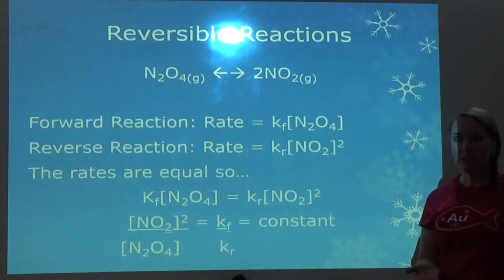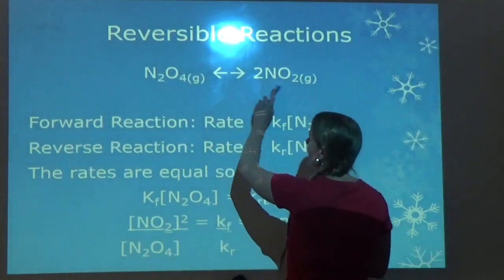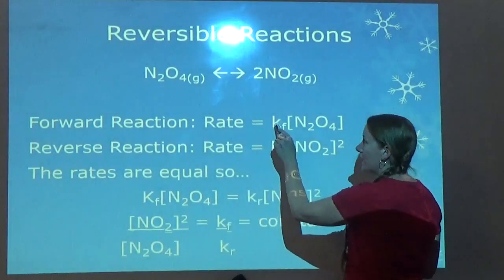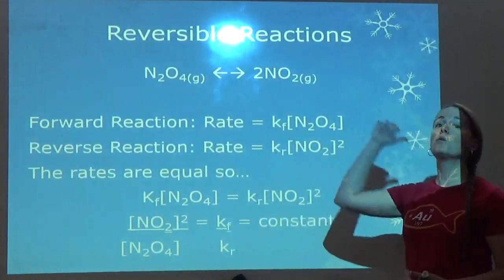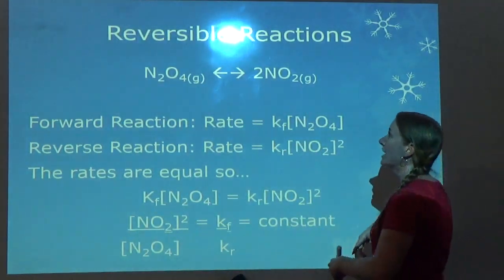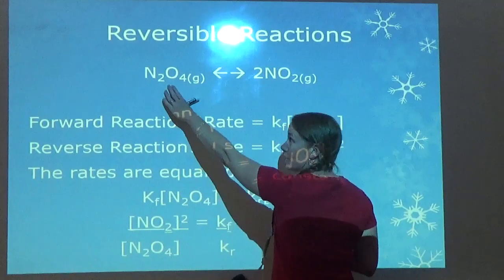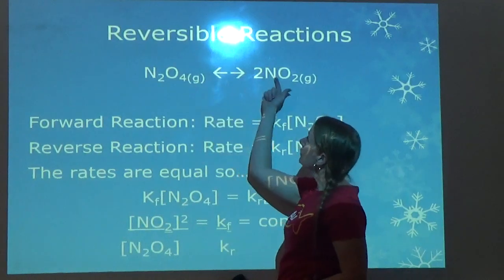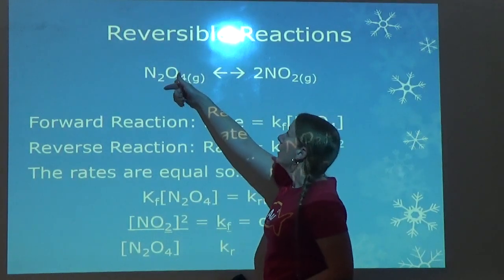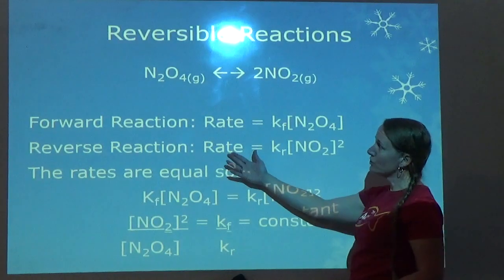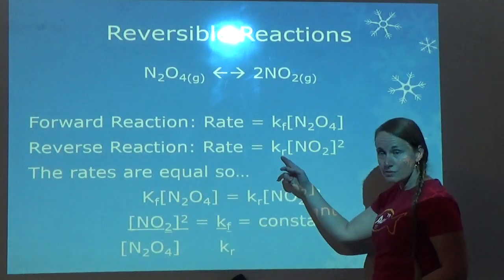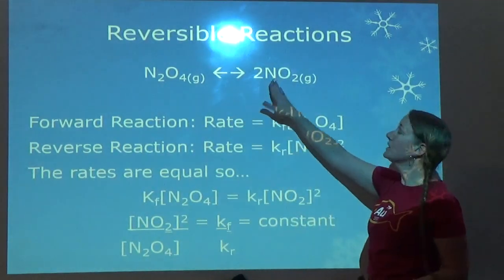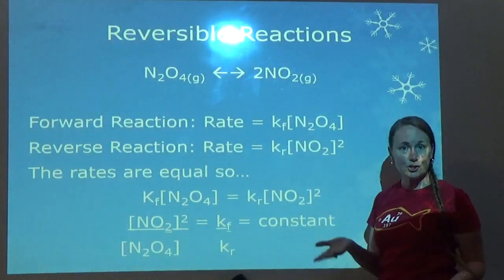So the forward reaction has a rate. And if this is an elementary step, the forward reaction would be rate equals k. They put a little f to show you that it's for the forward reaction since there's 2 reactions happening here. And then if this is an elementary step, then it's based on the reactants, so N2O4. However, let's say we're focusing on the reverse reaction instead, so we're going from products to reactants. If it's an elementary step, your reverse reaction would be rate equals k reverse. So this is k for the forward reaction. This is k for the reverse reaction. And if this was elementary, then it would be NO2 squared, because it has a 2.